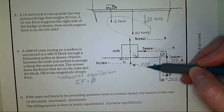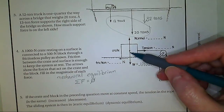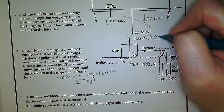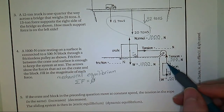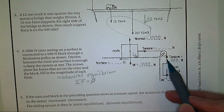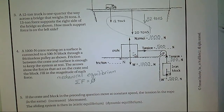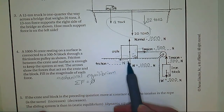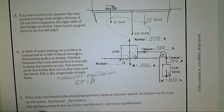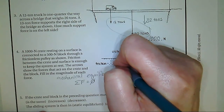Here, I have 1,000 newtons acting down, which means I have to have this table supporting that weight with 1,000 newtons up. So that's that normal force. Now, the tension in the rope isn't going to change. So my tension in my rope here is 500 newtons, which means my tension in my rope here is also 500 newtons. Now, that tension is acting to the right. The force that's opposite that is this friction force acting to the left. And again, because they're not moving, these have to be equal in magnitude, or equal in size, and opposite in direction. So this friction force is 500 newtons.